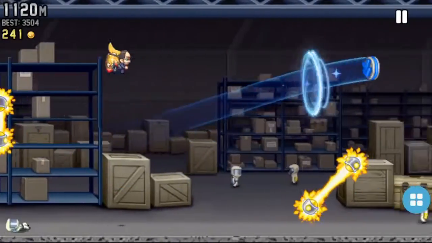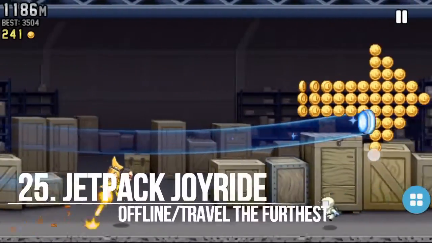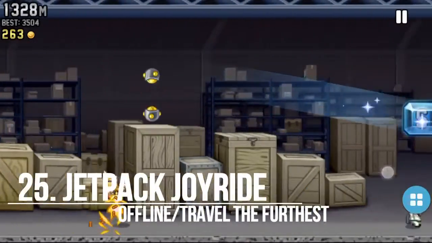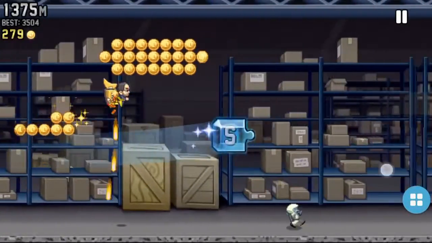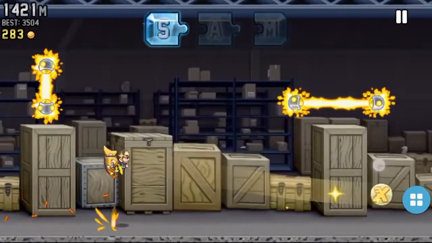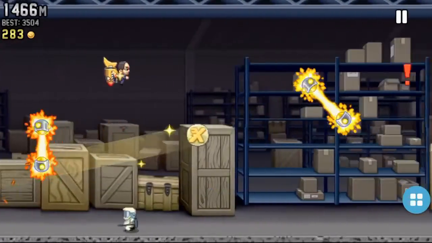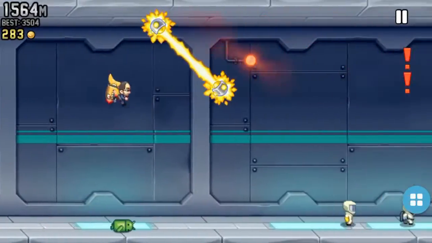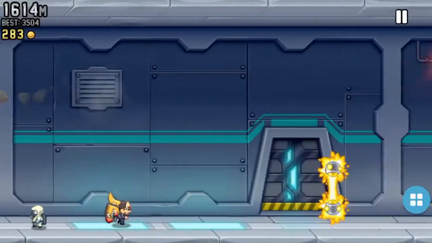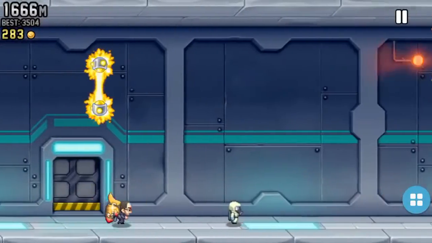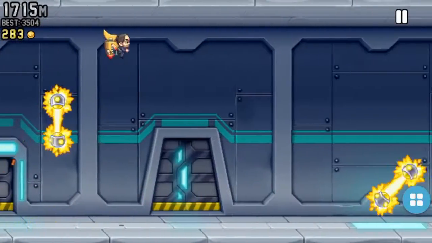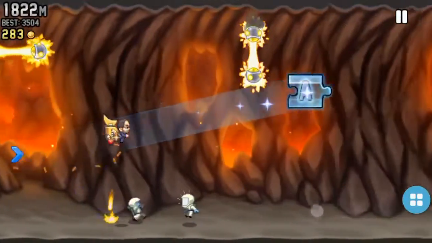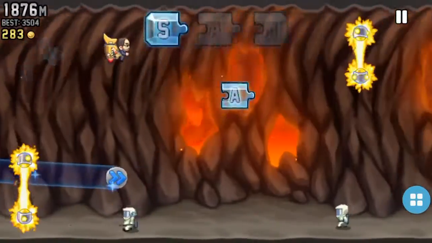Bagging the 25th spot is the classic Jetpack Joyride. For everybody that doesn't know about Jetpack Joyride, then I have to say it is a must-have game. Once again, it is an endless game in which the objective is to get the highest score. You can customize your character from head to toe and you can get cool custom jetpacks. This game is updated literally every 2 weeks. New features, content and more is added, so you are never ever left empty-handed. Like I said, a must-have.